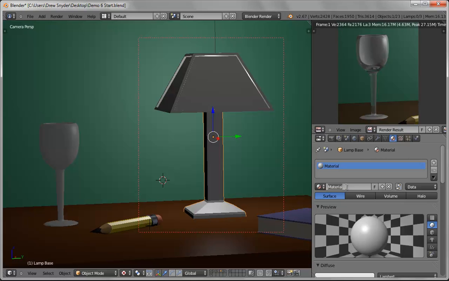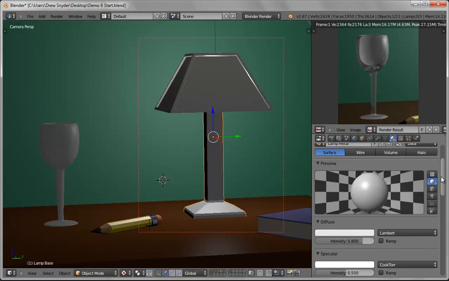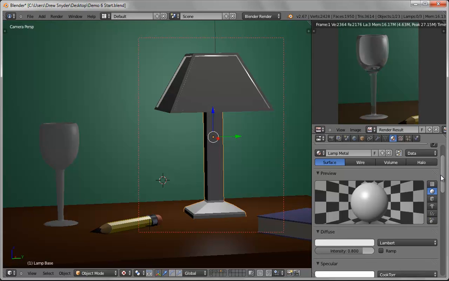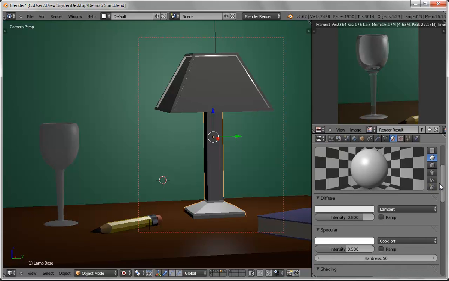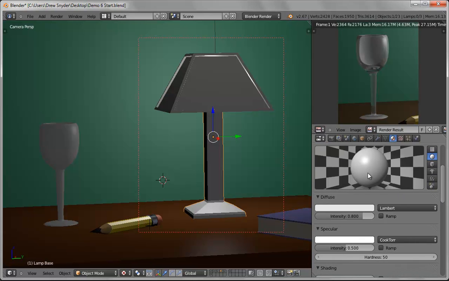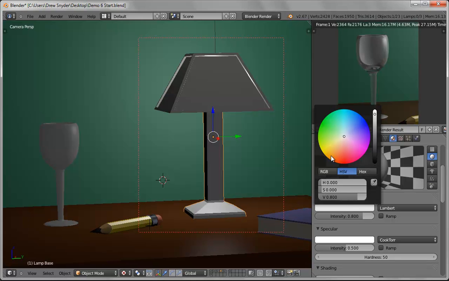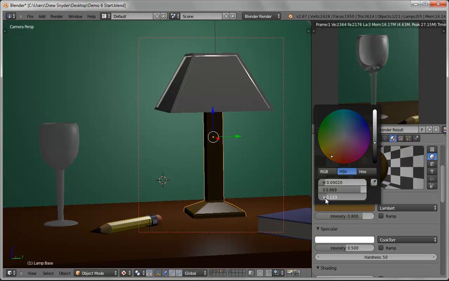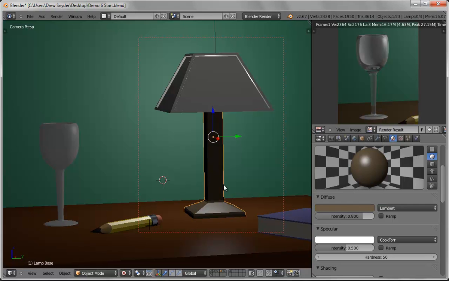This is how I'd recommend doing proper metals. This is going to be lamp metal, and the first thing is the diffuse of a metal is actually very dark. It's the specular highlight that actually drives it. So we're going to try to make this kind of a goldish color. I'm going to make it yellow, and then I'm going to knock the value down a lot. So you can see it's pretty dark. Knock down the saturation as well, so it's almost like a flat brown.